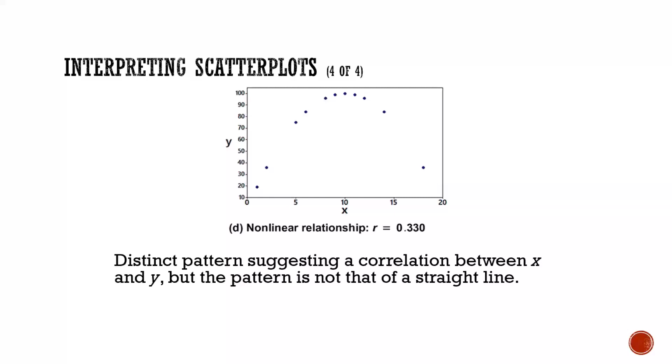Is there a linear correlation between X and Y here, ladies and gentlemen? No, there's a very strong correlation of a nonlinear type, right? So you don't want to use R to rank how strong your correlation is if you look at the graph and there's not a linear correlation in the first place, right?